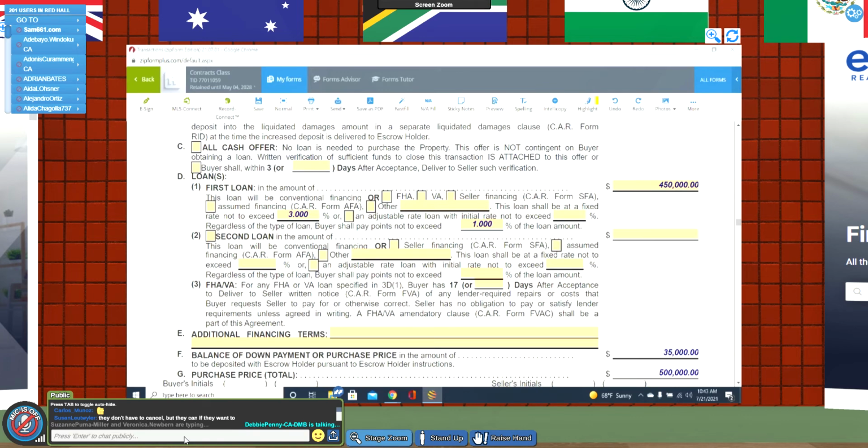As long as you've got an interest rate put in here, if it exceeds that, and they have not removed their loan contingency, yes, they have an out. Your question has to do with why would you put a buffer in? Because sometimes interest rates are adjusting a little bit, and they still want to have that little bit of wiggle room. Is it just to make the offer cleaner?